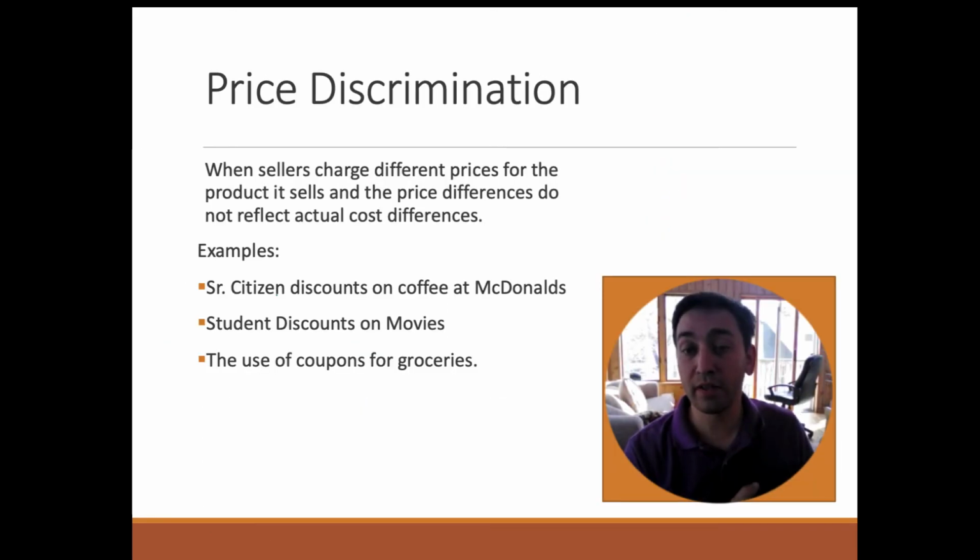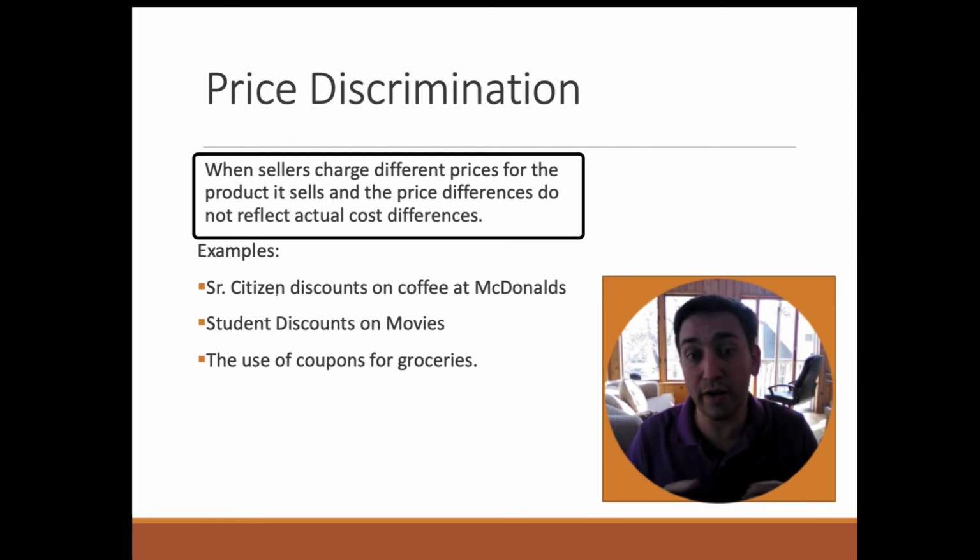So everything we talked about up to this point was really a single price monopolist, which meant that I'm going to charge one price for my entire population. I'm going to sell a product and everyone's going to get the same price. But that isn't always the case. It's a simplified monopoly theory, but we actually see lots of different price discrimination. So what we're going to talk about is price discrimination, and that's where you charge different groups or different people different prices for the same product. So it has to be for the same product.